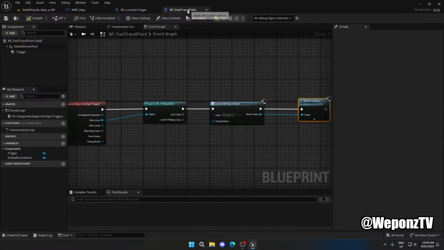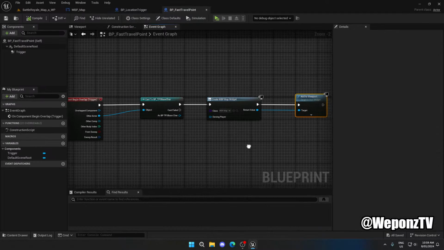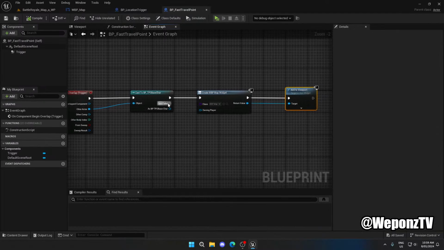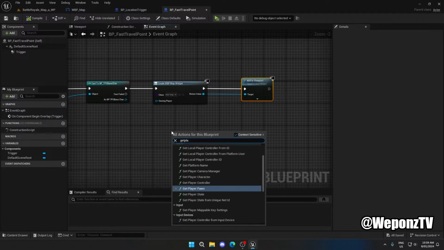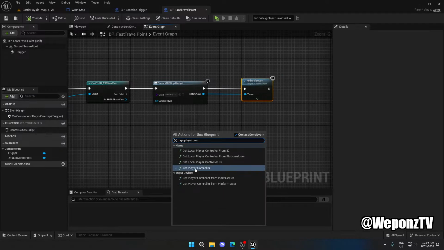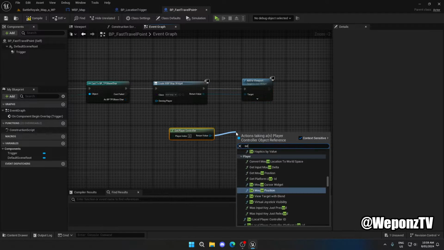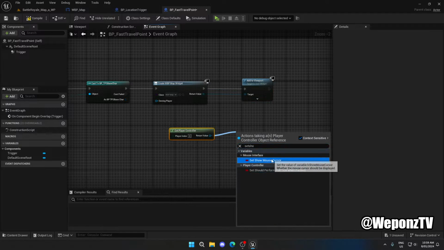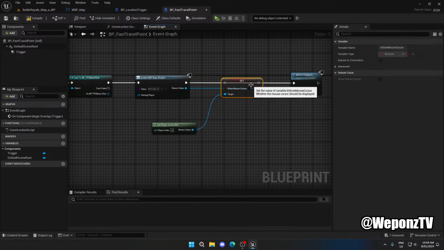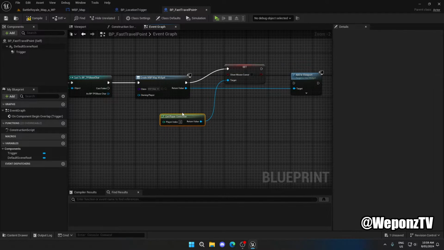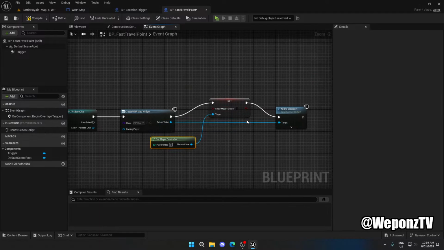But what we need to do is show mouse cursor in the controller. Yep, player controller. Set show mouse cursor, beautiful. I know these things need to be replicated, but that's just not how I do things at the start. I'm just making sure I do replication, optimization, all that afterwards.